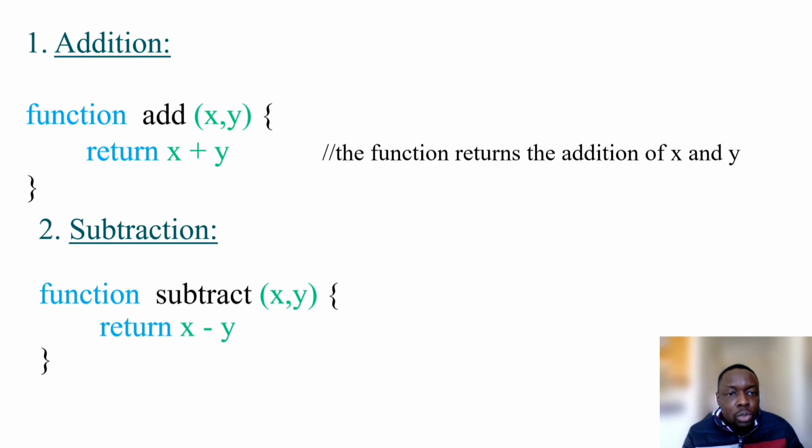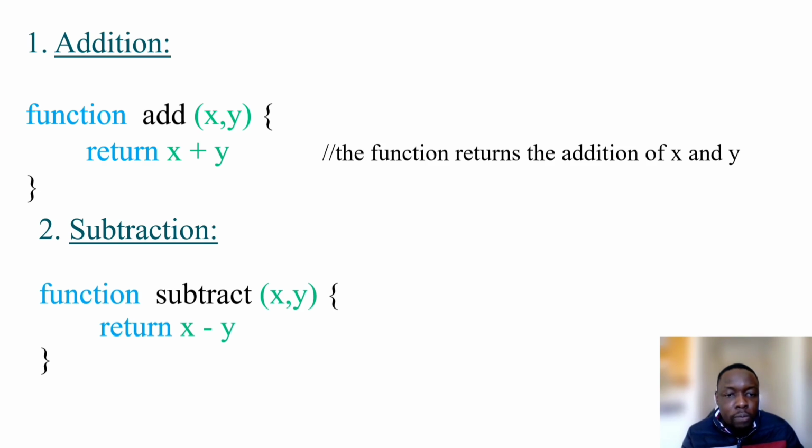So these are examples. We have the addition function. The name of my function is add. The parameters are x and y. Then I'm returning the summation of x and y. If I call this one subtract and I didn't change the body, it will still perform addition of these 2 parameters or 2 variables. It's just a change of name, and the name is not even suitable in that case. If I'm using subtraction and I'm calling this plus, it's not going to be ideal. So it has to be a name that is in line with what you're trying to compute.